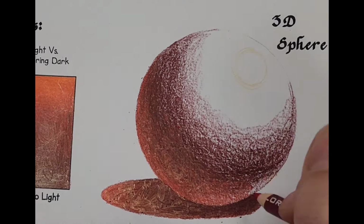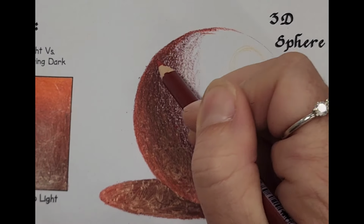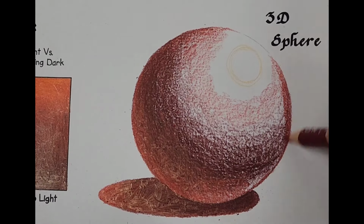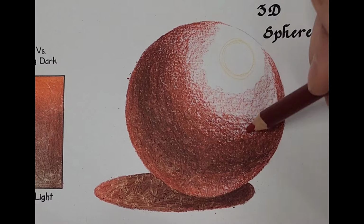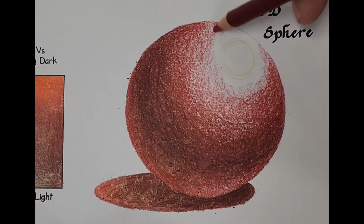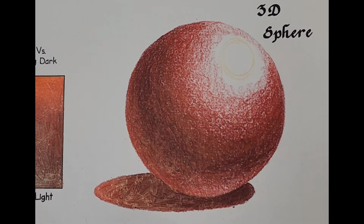I'm going to use my medium value to fill in the entire rest of the cast shadow. I'll use my medium value to go over the core shadow and to start to create a nice smooth transition of the midtones as it heads over to the highlight. Make sure you ease up on the pressure of the medium value, leaving room for your next color to come in and blend with it.